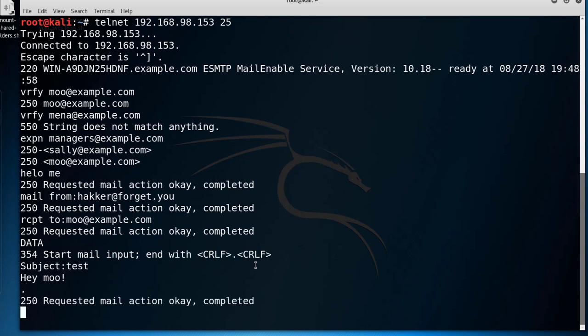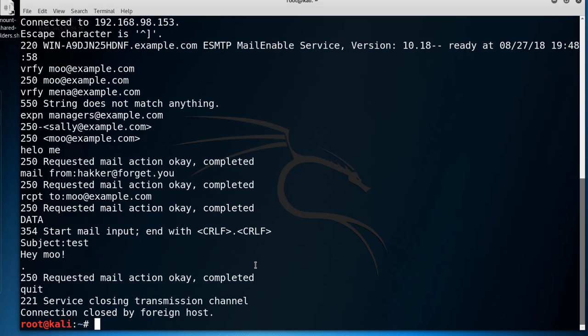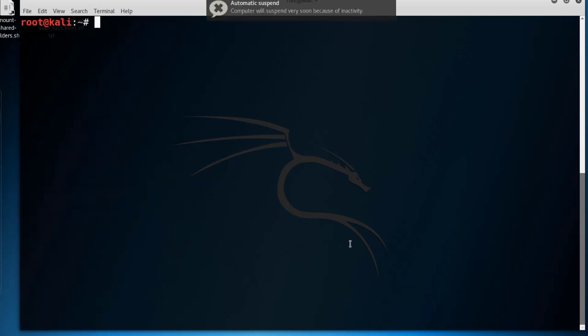So we can use the verify, the expand, or the recipient methods in SMTP to try to see if there are valid email addresses there. Now, using telnet to validate email addresses is all very fun, but it's not really practical. There's a tool you can use in Kali called smtp-user-enum. And we're going to type that in and press enter. And we're going to take a look at its syntax. It's actually quite easy to use.